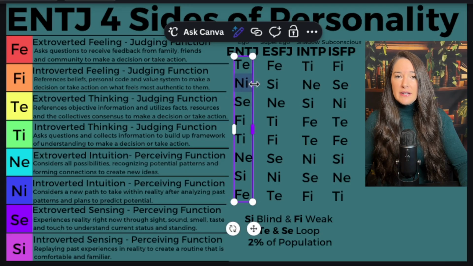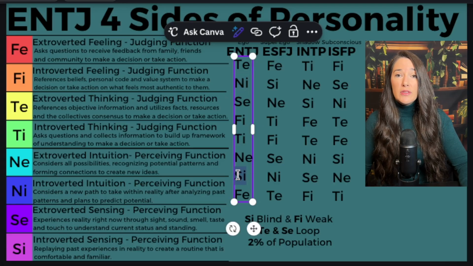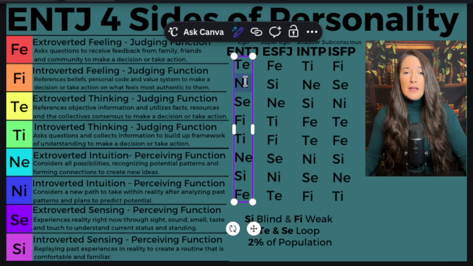They don't care to fit into society, to do what you're supposed to do. Point blank, they're blind to the rulebook of life. It's not saying that they don't know what the rulebook is. In order to create the most streamlined plan, Ni does need to reference the past conversations, past experiences, past pros and cons of certain dynamics, and understand what worked well for them. What should they repeat? What should they stay away from? They're going to use the information from their past and what society deems, okay, this is the standard of life, as a reference system, but by no means is it a guide. Ni goes their own way.